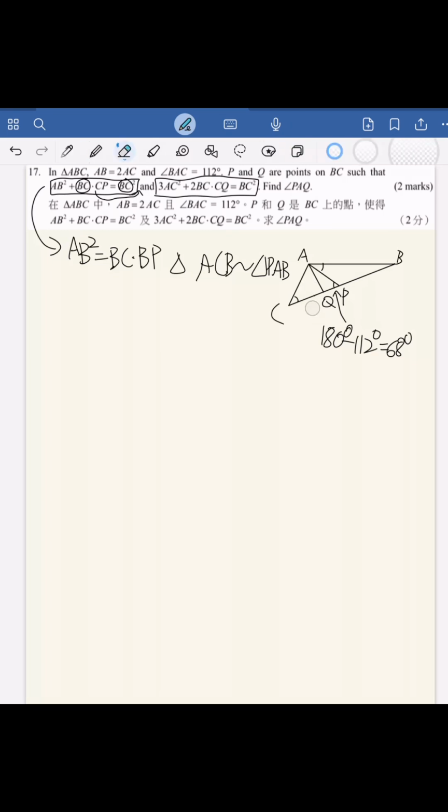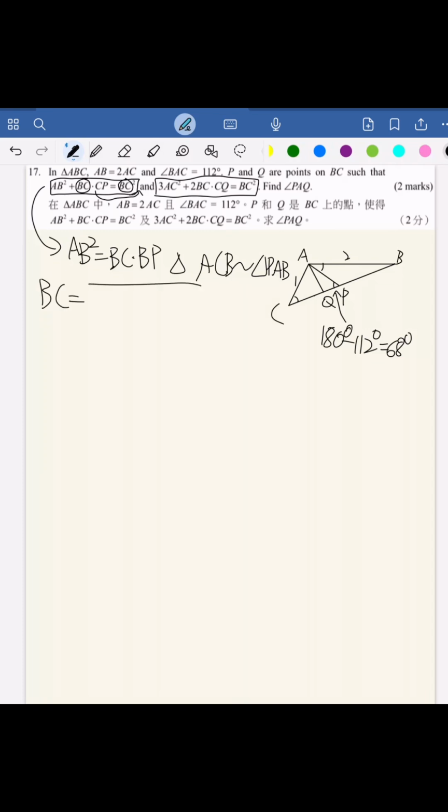So now let's analyze the second condition. What does the second condition imply? Well, if we want this to be a right angle, we need to find angle C. How do we find angle C? Well, we could apply the law of cosines. So now let's, without loss of generality, assume AC equals 1 and AB equals 2. This will simplify things. Now we can try and find BC.